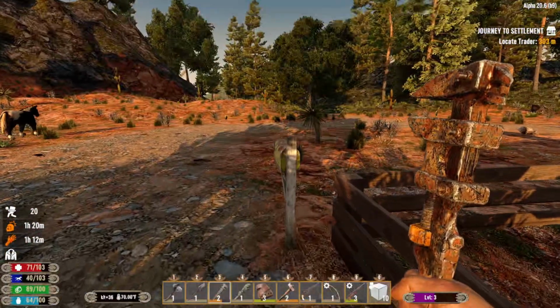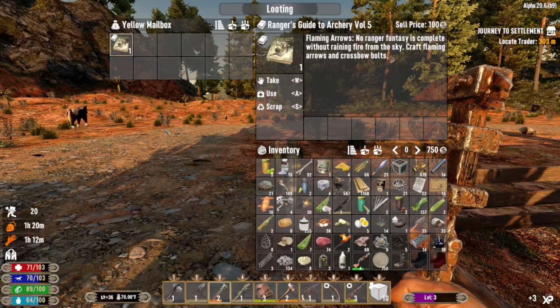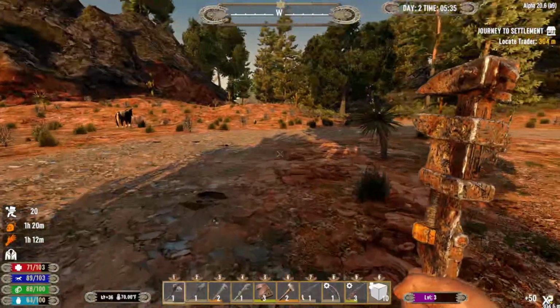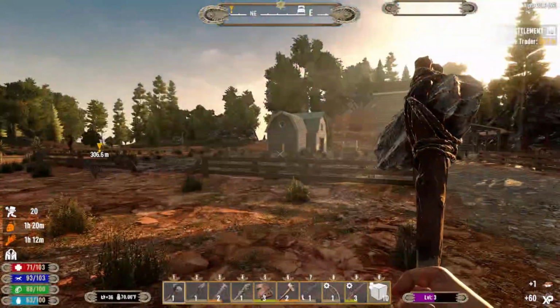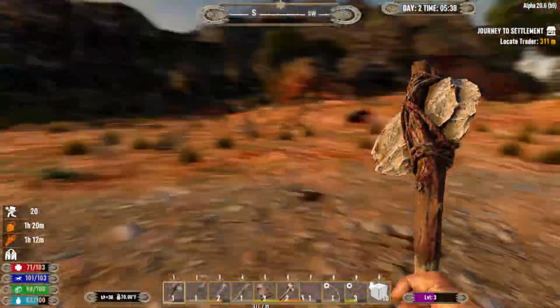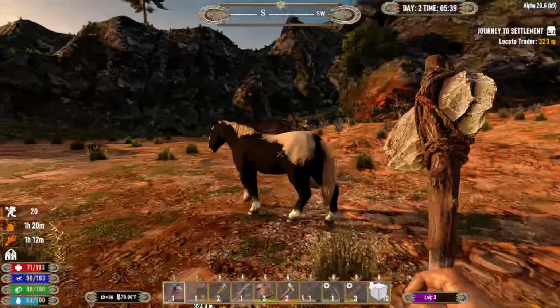So supposedly when you're cutting down trees and stuff like that, you can find horses, or not horses, apples. Ooh, what is this? Craft flaming arrows and crossbows. Hell yeah. But when you're cutting down trees and stuff, you can find apples. Now, I cut down a bunch of trees and a bunch of rocks and stuff around the house. I didn't find any.